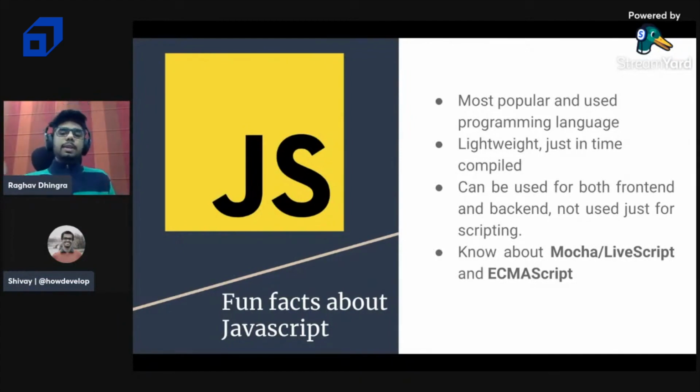And as I've said, it's the most popular language, used in the front end as well as the back end. JavaScript, as the name suggests, is a scripting language. That means the compiler reads the JavaScript code line by line. The line that we have written above is read and compiled first, and then the code that we have written further down will be compiled after that.